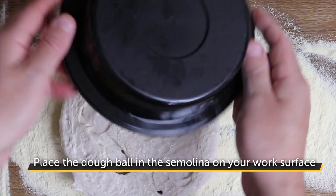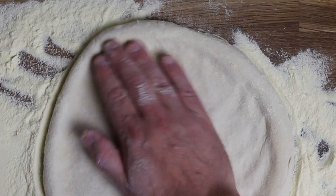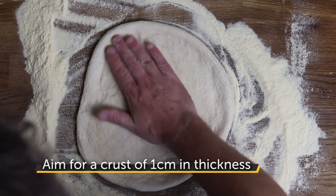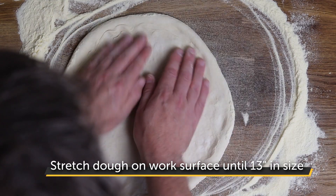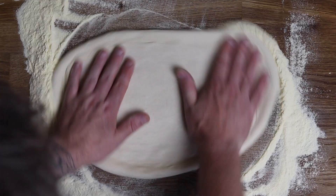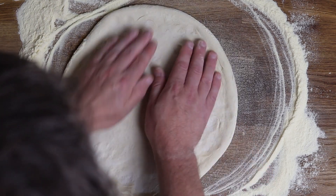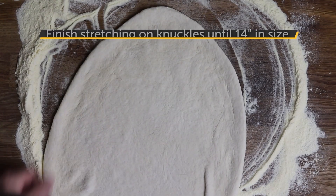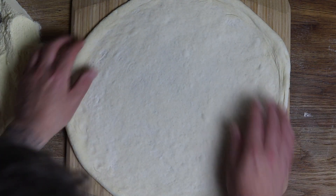Place your dough ball in the semolina flour on your bench and cover the dough generously all over. Begin to open the dough as you would normally, pushing the air out to the edge and keeping the dough as circular as possible. Turn the dough over and repeat until you have an even base with a crust of about one centimetre thickness. This style of pizza has a much smaller crust than the Neapolitan. Place your hands palm down behind the crust and rotate the dough, allowing the leading hand to move slightly faster than your trailing hand. Repeat until the dough is about 13 inches in size, then lift it off the work surface and finish stretching over your knuckles. I'm using a heavier dough ball to achieve a 14 inch pizza, but you can reduce the weight to 240 grams for a smaller pizza. Slide the dough onto your wooden peel and adjust the shape to fill the peel, avoiding any overhanging dough as this will make launching a lot harder.